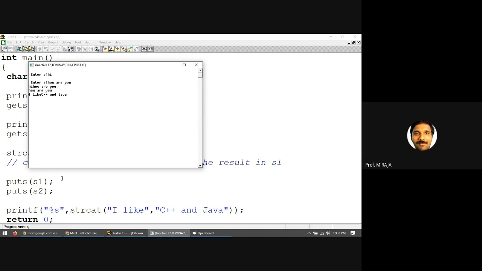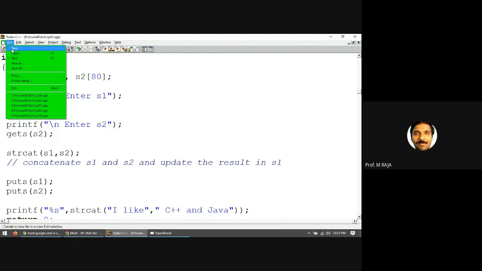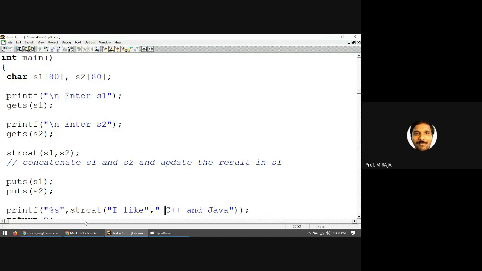To have a space, you need to put it either right after the character E in like, or right before the character C in the word C++. At that stage, you will get one blank space in between E and the C++.